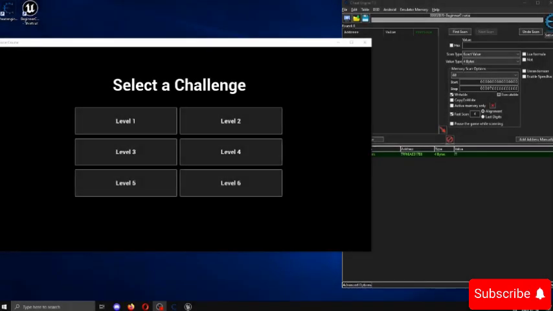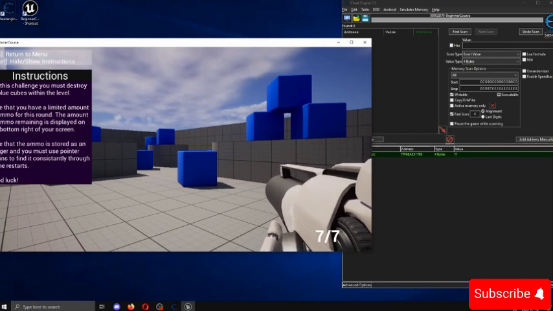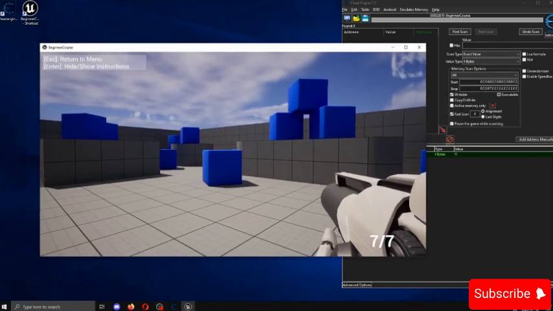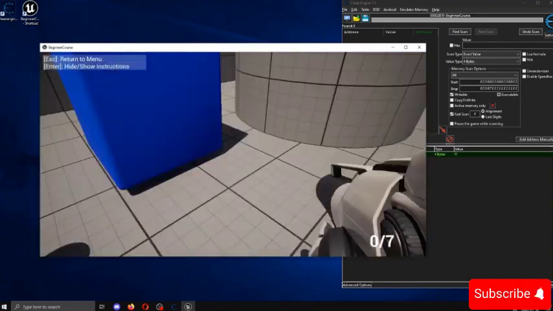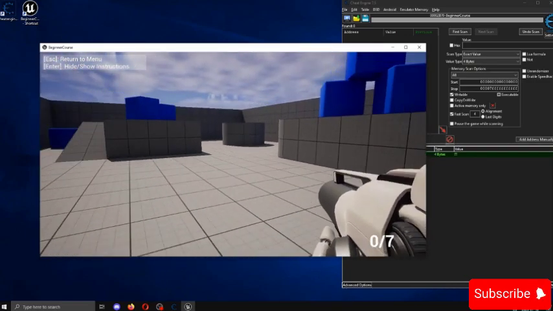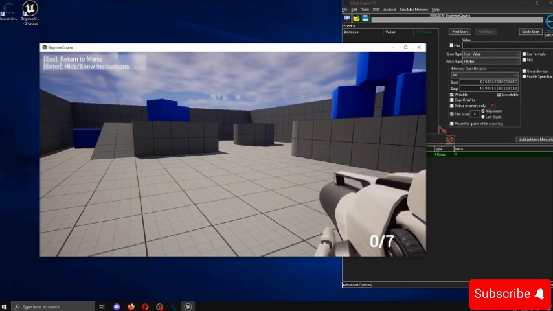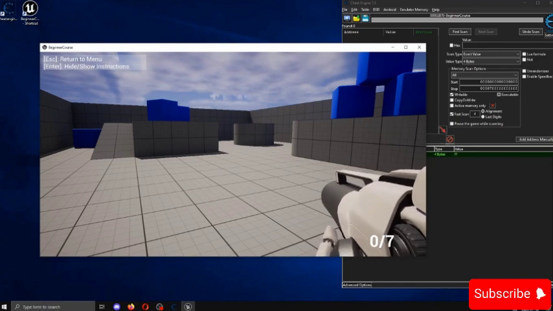Okay, so great. Now I would like you guys to try to do this on your own on level 4. So go on level 4, and this is the same level that we used for the previous video. Press enter to hide the instructions, and now you have 7 rounds and you have to shoot all the boxes, but then you run out of ammo and you can't destroy them all. So I'd like you guys to give it a try and try to use this technique to find the box for the ammo and give yourself enough ammo in order to destroy all the boxes. Okay, perfect. I'll pause now and I'll come back with the solution in a bit.